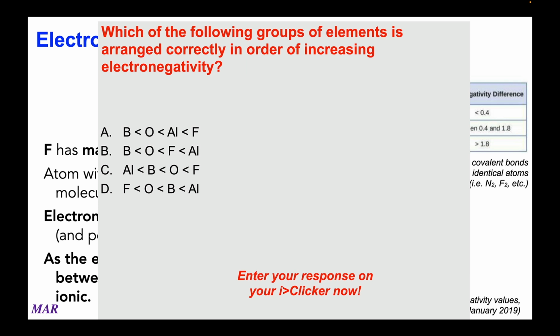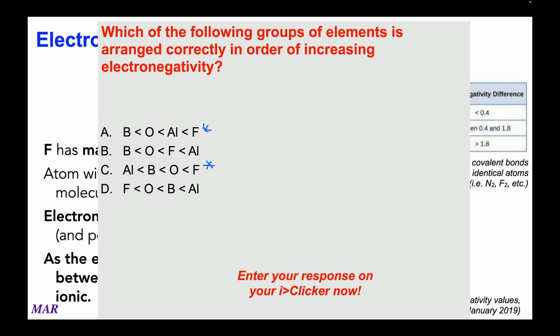So here's the kind of question you might see. It says, which of the following groups of elements is arranged correctly in terms of increasing electronegativity? And you kind of need a periodic table for this. Periodic tables will help you see where the patterns of electronegativity go. And remember that fluorine is the most electronegative, and as you go left and down, you get farther and farther away from fluorine, and the values of electronegativity get smaller. So if you want increasing electronegativity, you definitely want to make sure that your fluorine is at the end, because that's the biggest one, all right?